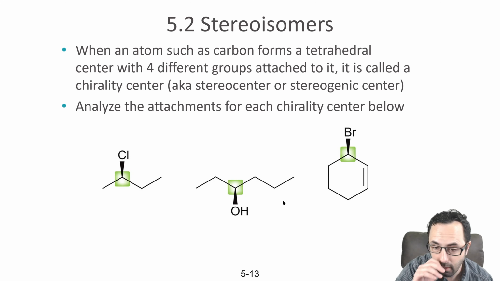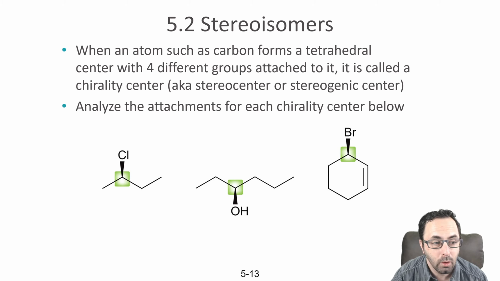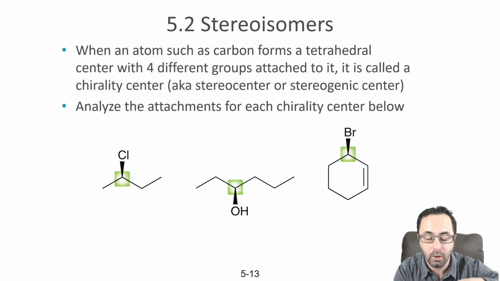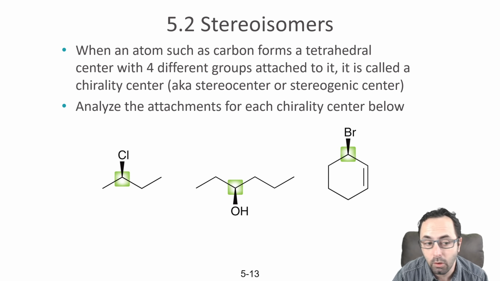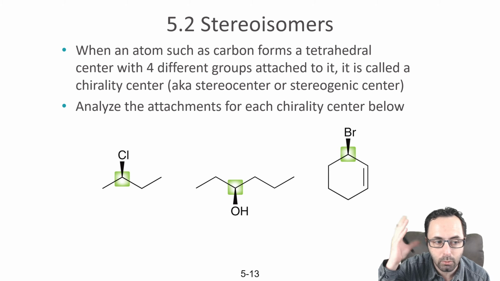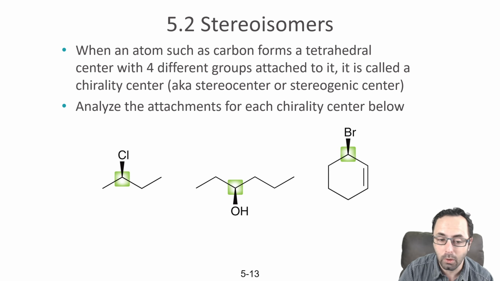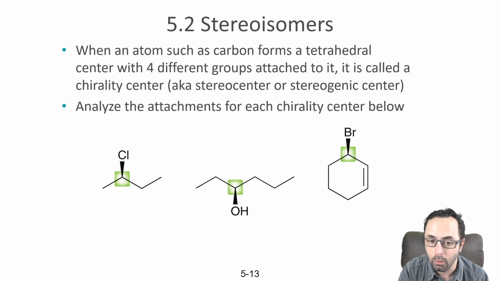So first of all, let's try to spot chiral centers. Obviously, trying to construct something like this in your mind and rotate it and visualize it is extremely difficult to do without a lot of practice. You can get better at it, and really good organic chemists have a very strong ability to rotate a molecule in their mind and visualize it. However, in the meantime, while we're learning this, I still use this: I look for chirality centers, or atoms that indicate a chiral molecule.